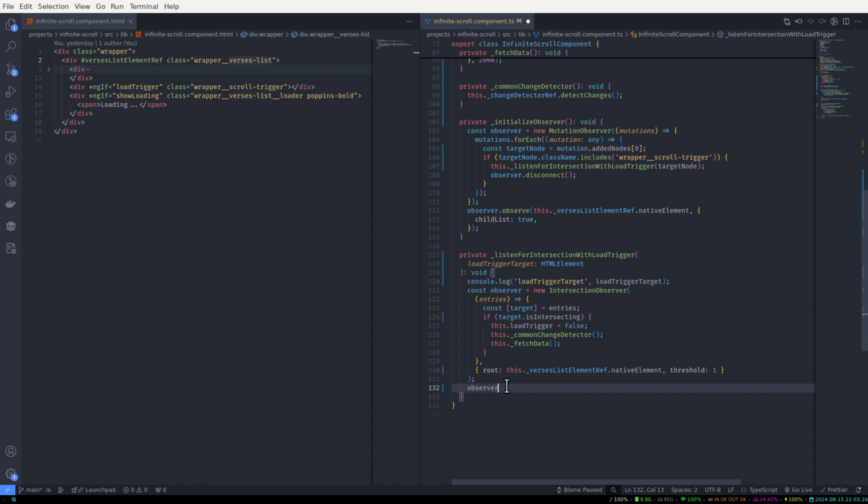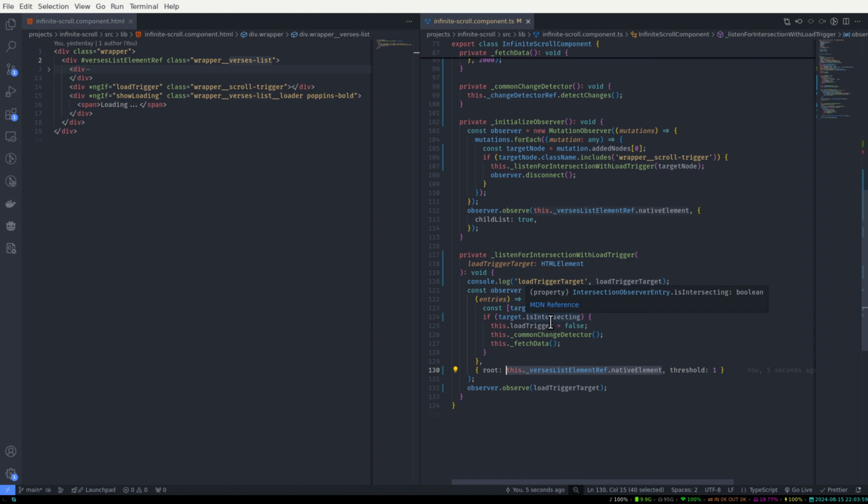Finally, we say observer.observe, and here we say the target element. The target element that we are going to be observing is the load trigger target. So whenever this trigger element crosses paths with the root element, in this case the verses list, an entry will be emitted, and the entry will have the intersecting property.